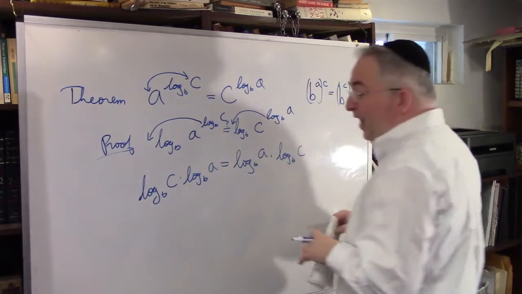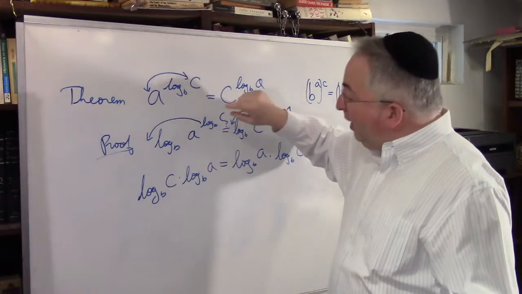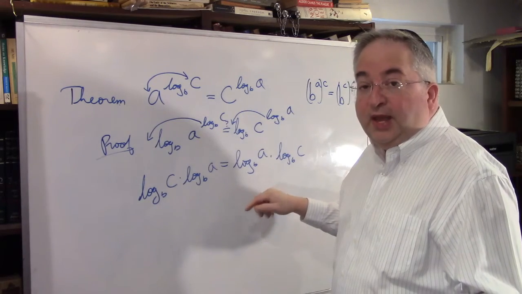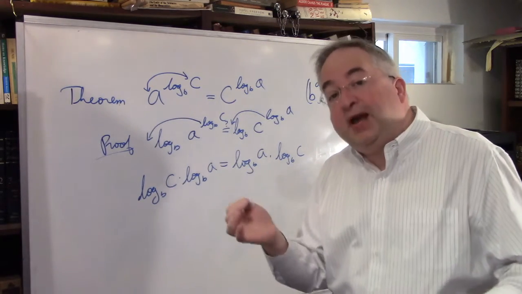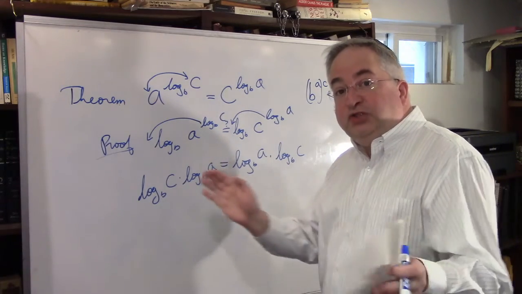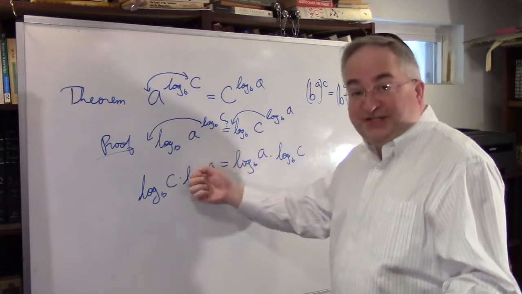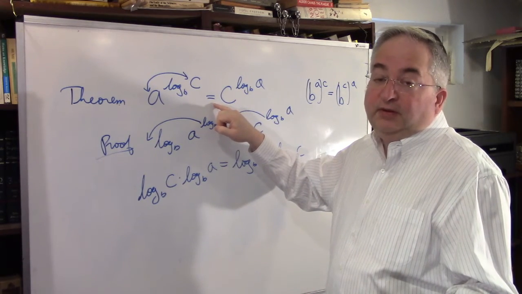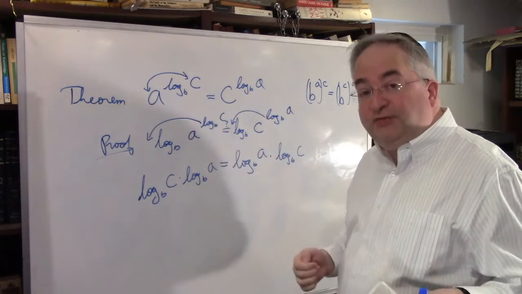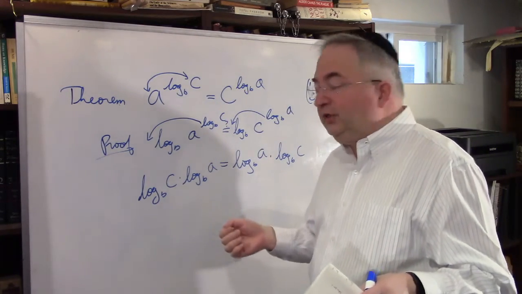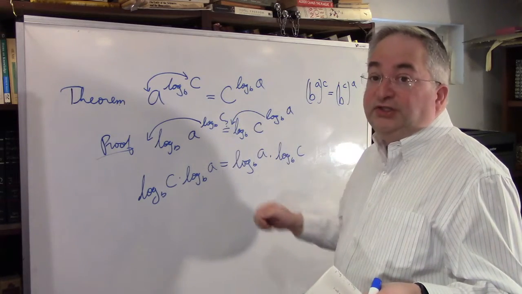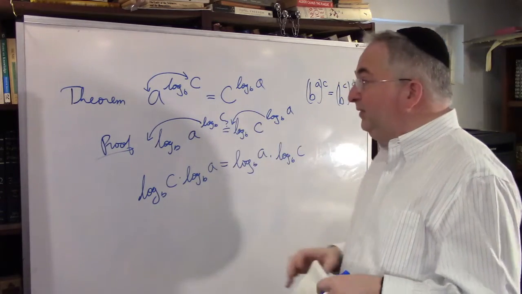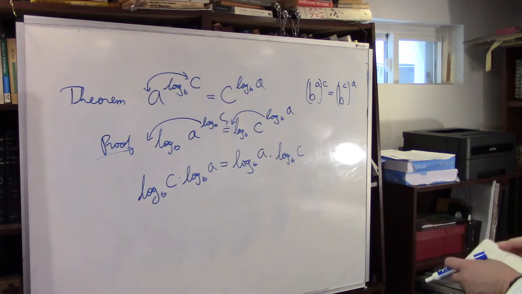Okay, so look, notice what we have here. We took a logarithm of both sides, and we got the same number. How could you do a function that's monotonic, that takes different values to different values, and it should end up to the same value? Answer, it must be that they started off the same value. Logarithms take different numbers to different numbers. It's a one-to-one function. They take the same number to the same number. So two things end up in the same number, they must be the same thing. Okay, so that takes care of that.